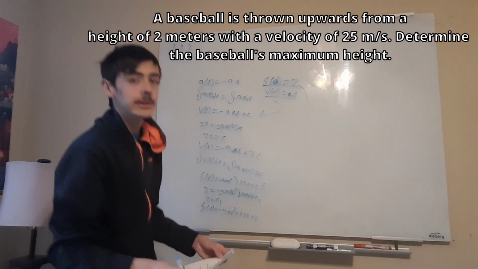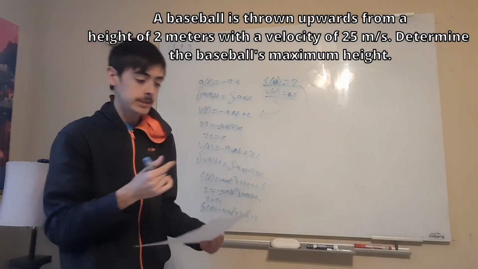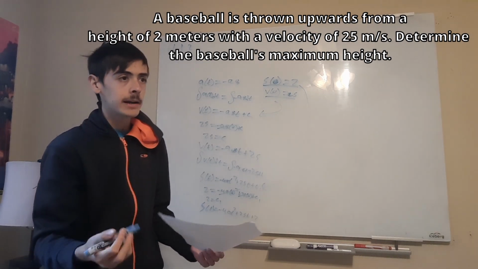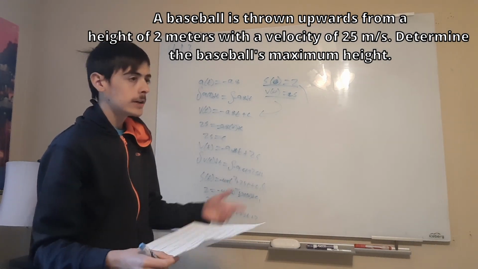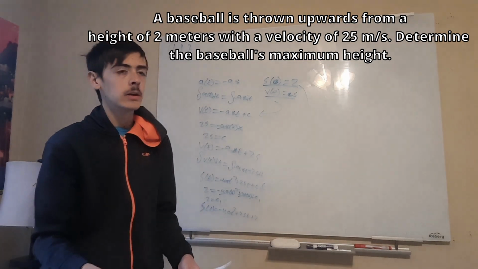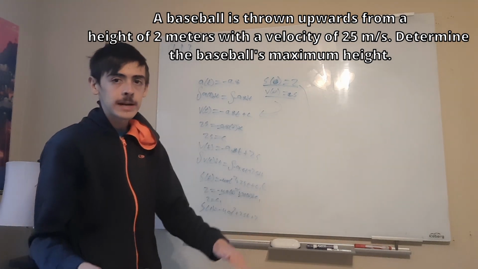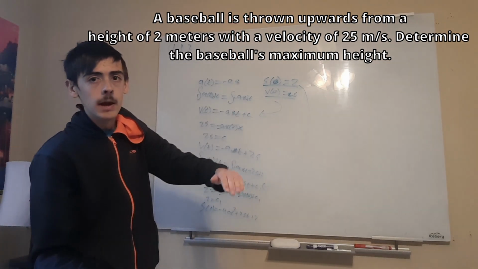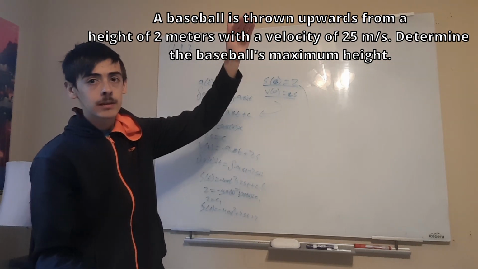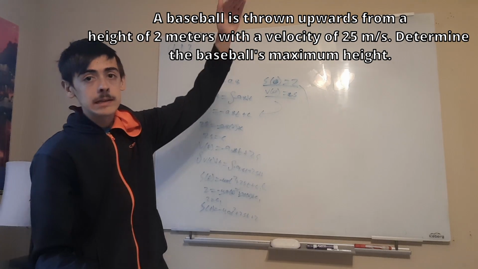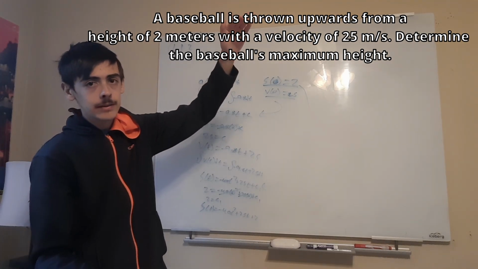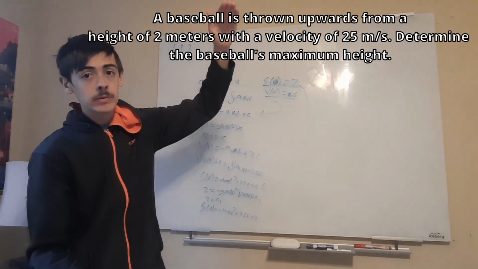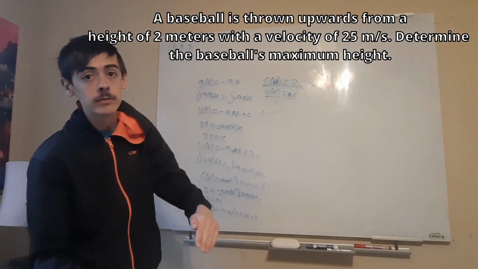Now, the problem did not ask us to find a position and velocity function. The problem asked us to determine the ball's maximum height. So now that we have our functions, we have to think, what does maximum height mean? Maximum height means it goes all the way up, it hits there, and then it's going to go back down. What happens when it hits its maximum height? The answer is that velocity is 0. For that split second at the max height, velocity is 0, then it's going to go back down, and velocity is going to be negative.